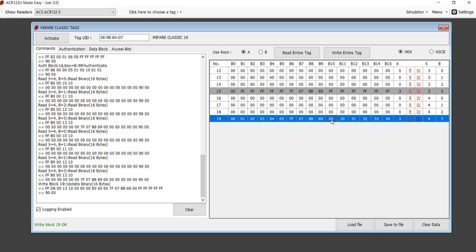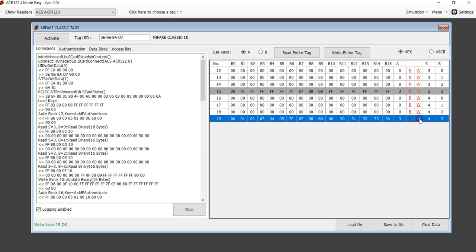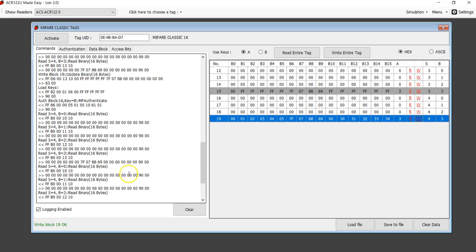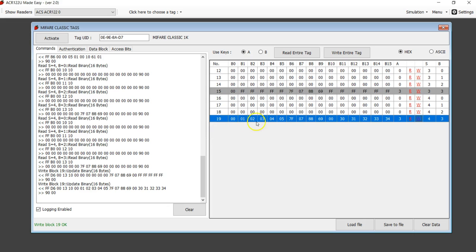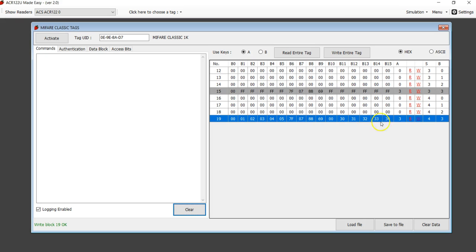I think it should start from B10 here. I'm going to keep it 00. Say write. So the write is successful. We just modified the value of key A and key B. And if you try to read, error, because the keys are modified.